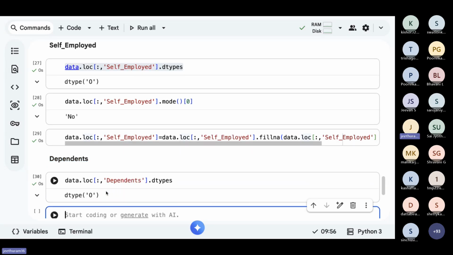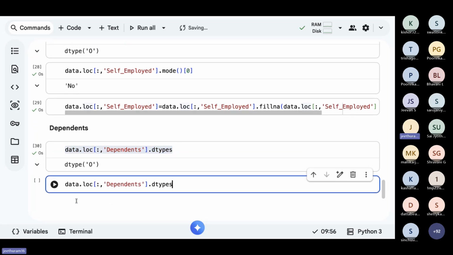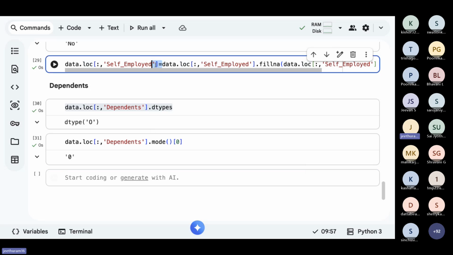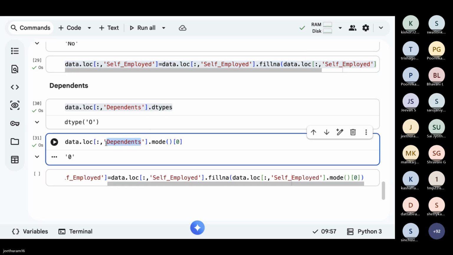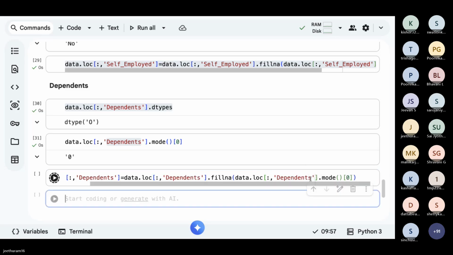So clearly the dependents data type is an object. Even though it has a number, it's still discrete. So you cannot go with mean or a median. Okay, so I'll be finding a mode. The most frequently occurring value is a mode. Done.